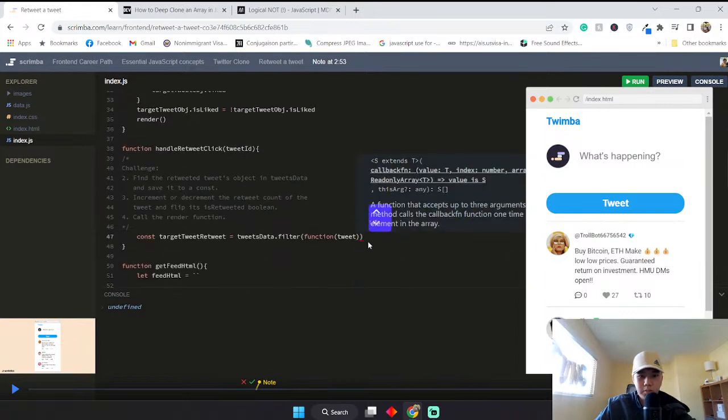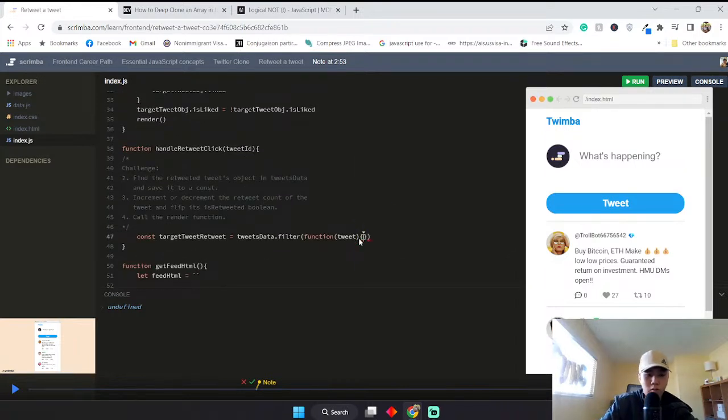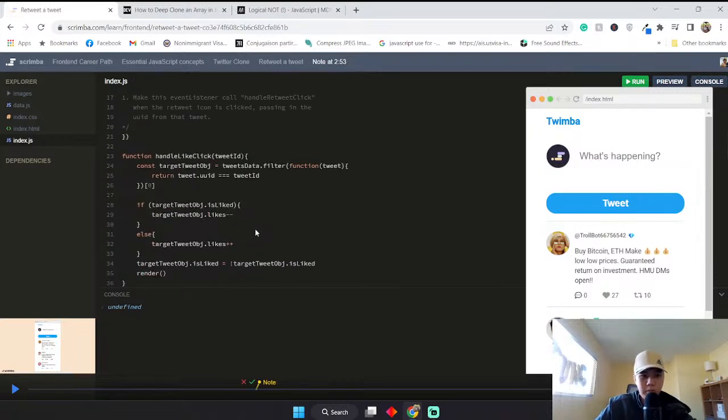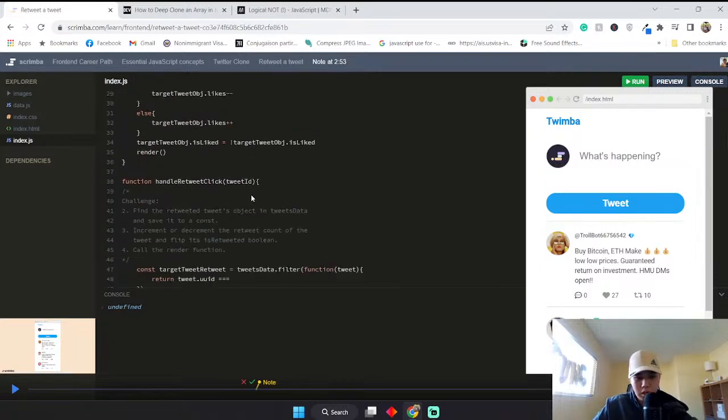Right, and what we need to do next is return the tweet target dot UUID equal to the tweet ID. Right, tweet ID.